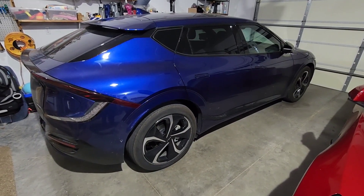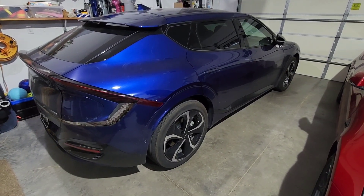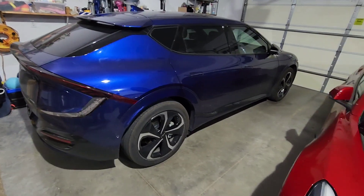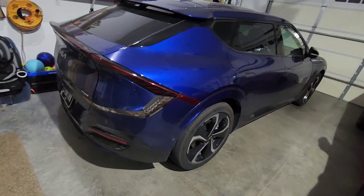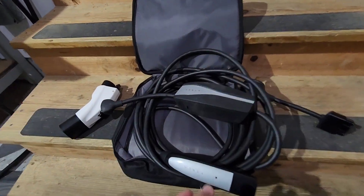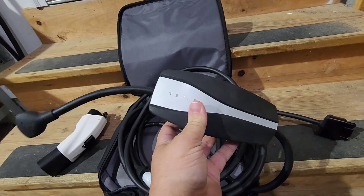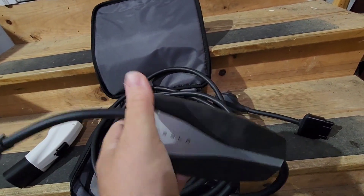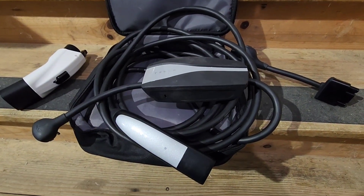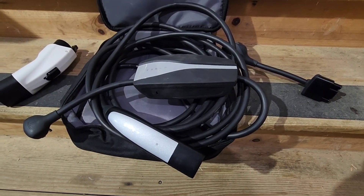Hello, this is Eric, and I'm going to show you what I use for charging my EV6 when I'm on the go. I mostly use the DC Fast Chargers, but there are certain times when you can't use the DC Fast Charger. What I found is this solution of using a Tesla-made EVSE that comes with Tesla cars, or that used to come with Tesla cars — now they've made it optional. The beauty with this is it supports 240-volt 32-amp, which is more than most of the cheap EVSEs support on Amazon.